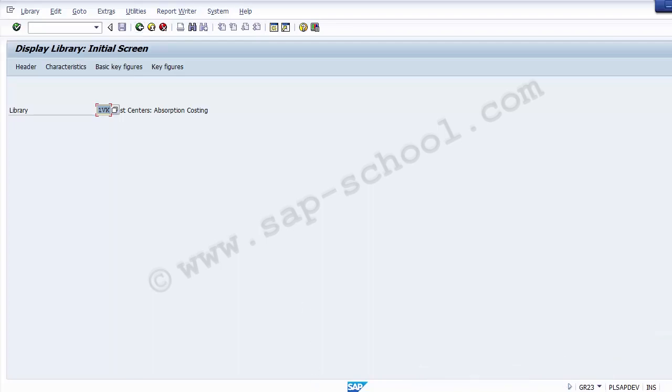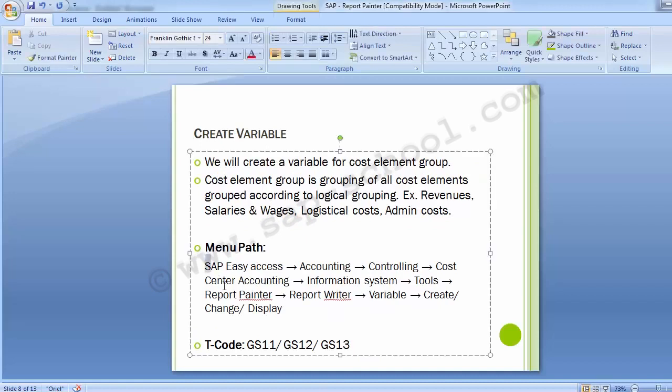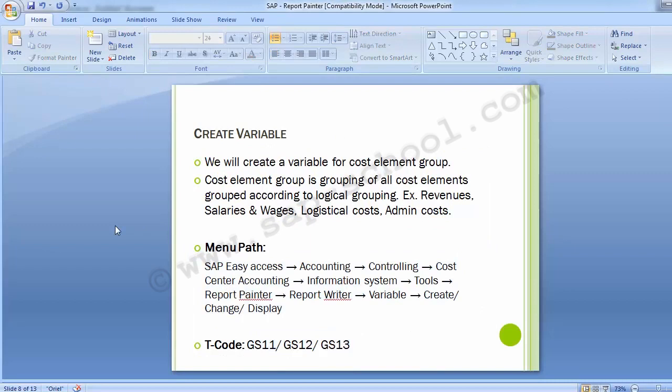So moving up to the next now is the variables. The variable path is on the screen, and the transaction code is also there on the screen, but we will not be revisiting the variable part, as we will not be creating any new report. What we'll be doing is copying a standard report, and then making certain modifications as per the requirement into that particular standard report.